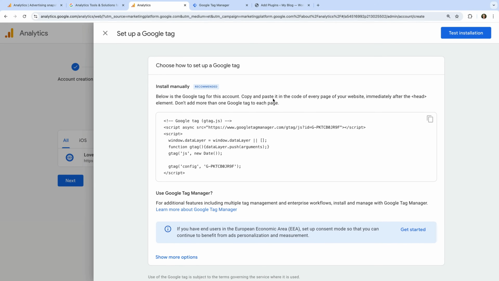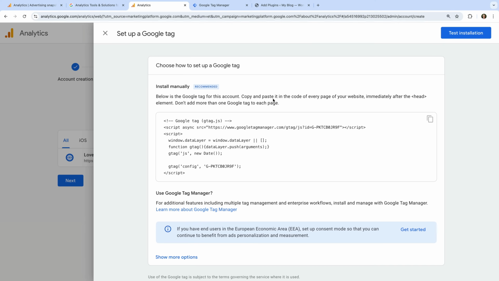Google Analytics will look for any existing Google tags installed on your website. If there is an existing tag, it will ask if you want to use that tag to collect data into your new property. If there isn't an existing Google tag, Google Analytics will try to automatically identify the platform used for your website.